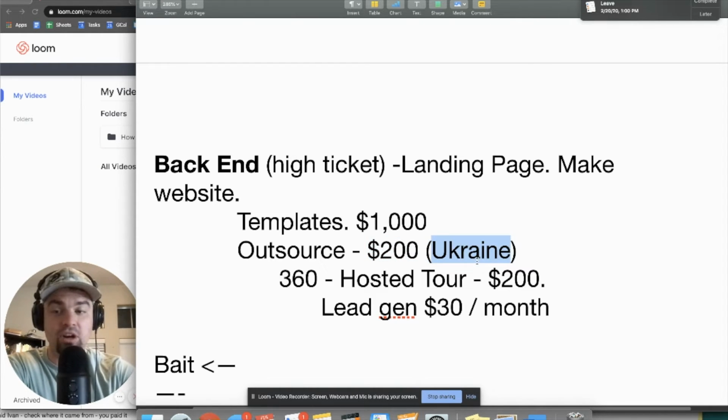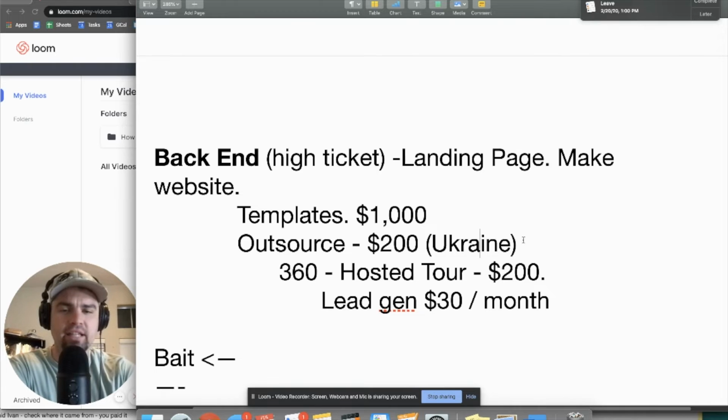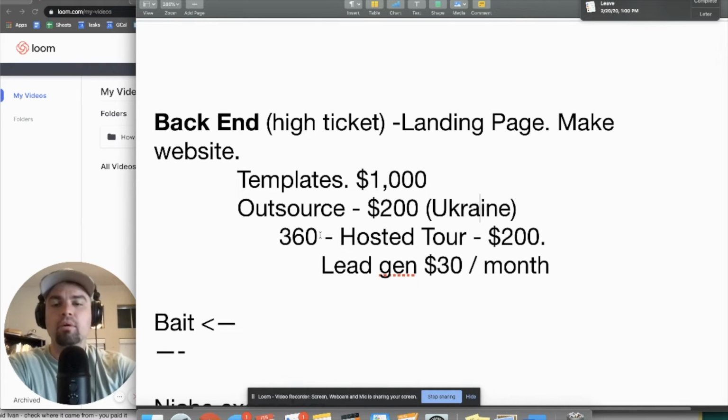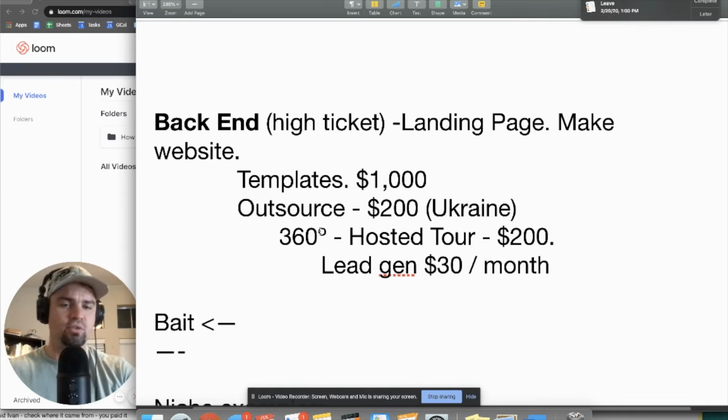Someone in the Ukraine is where you should target. They have good devs out there, for anything, Eastern Europe. And you could, of course, add on a hosted 360 tour you made on CloudPano, and you could add lead gen to that tour, and they could use that tool on social media wherever they want to, right? So they could blast out, hey guys, check out the inside of our facility, give it a tour here. That's a better experience than Google Maps.